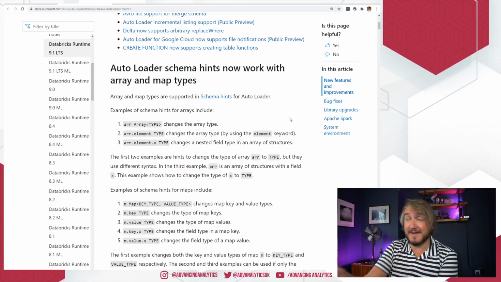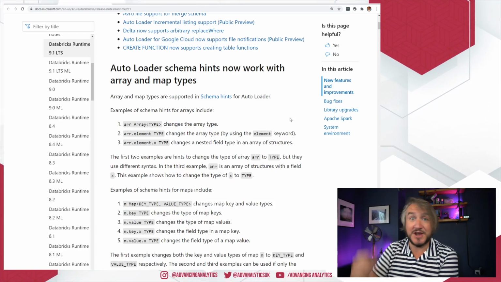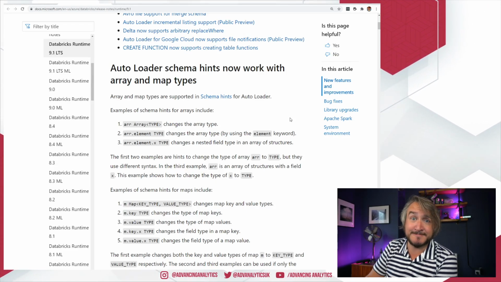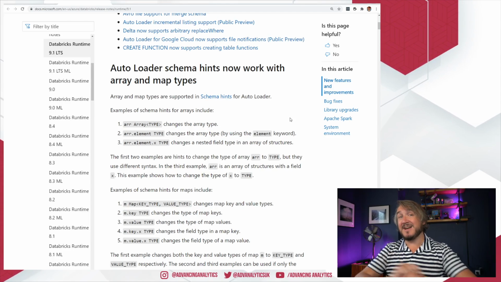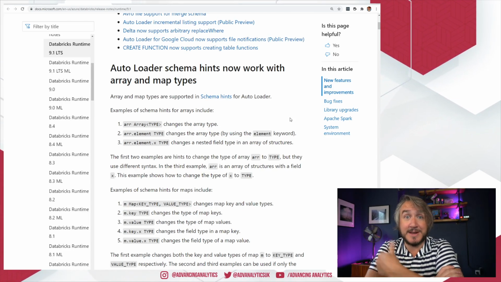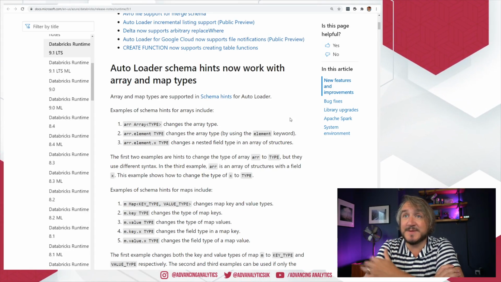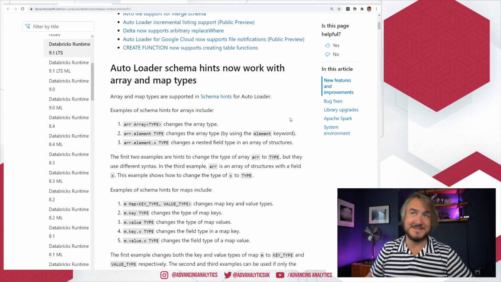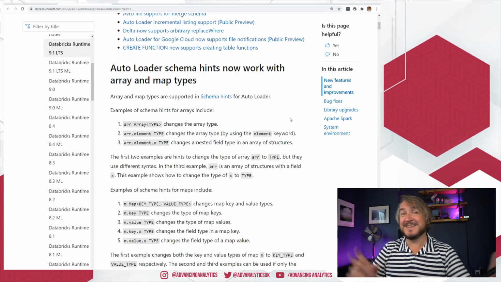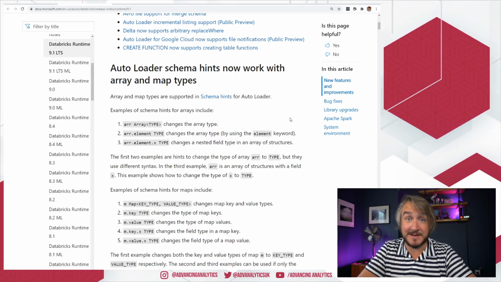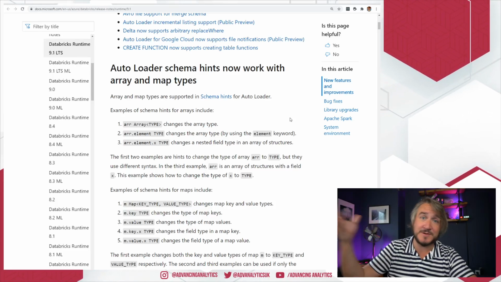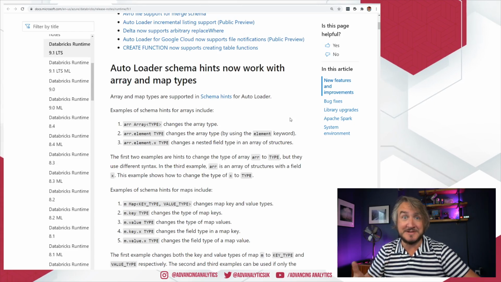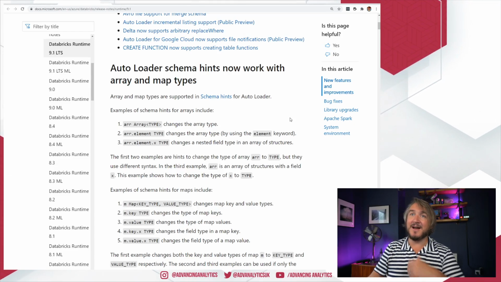And if when it inferred, it found the customer ID, it would then change the data type and go, oh, okay, it's not an int. You're telling me it's going to be a long. We'll use that instead. The schema hint's really, really good. If relying on Autoloader to do its own schema inference, do its own schema management, we can then just give it hints to make sure it gets the right thing. But getting to the end of the story now, schema hints did not support some complex data types. So if we're doing things like arrays, we're doing maps, we couldn't give it a hint to tell that. We just had to rely on Autoloader figuring that out. We can now do that.